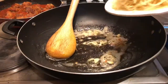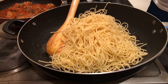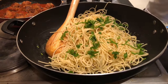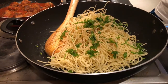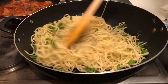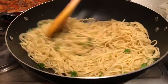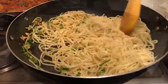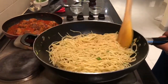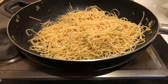Now I'm going to add the spaghetti and parsley, crushed black pepper. Then saute around 1 minute. Then your pasta will be ready. See, nice flavor now. Wow. The spaghetti pasta is ready now.